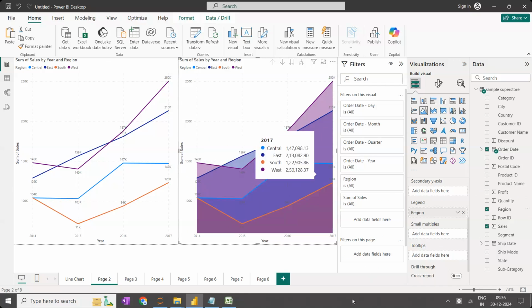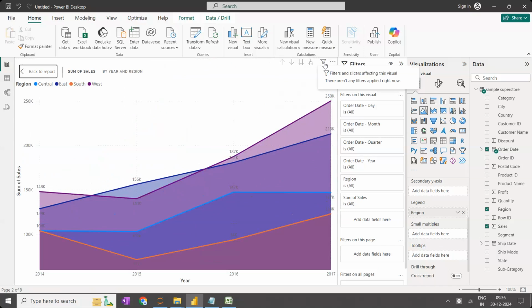So what is the purpose of this? From here you can understand, or from here you can understand. Clearly you can understand. For example, guys, in the last class we discussed this, and again I'm keeping it in focus mode. Here, for example, I want to include only the eastern region and western region. I want to compare only these two. Then what do I have to do? Either you can select the filter, and within the filter you can select the regions, or what is the second option? Include or exclude. Do you remember include and exclude?